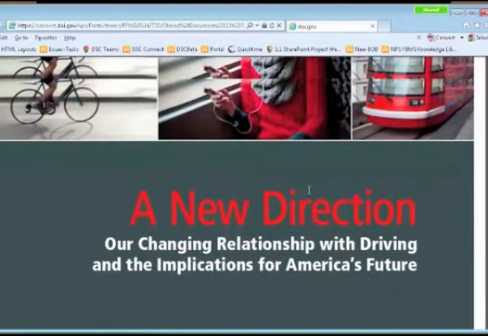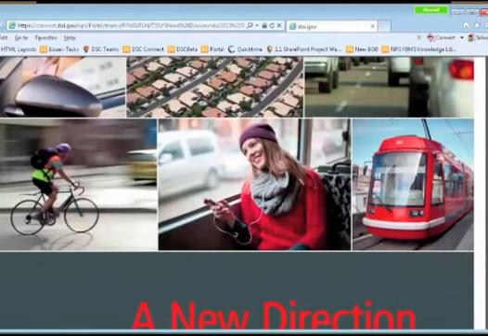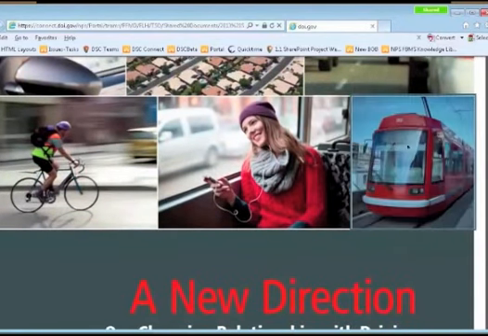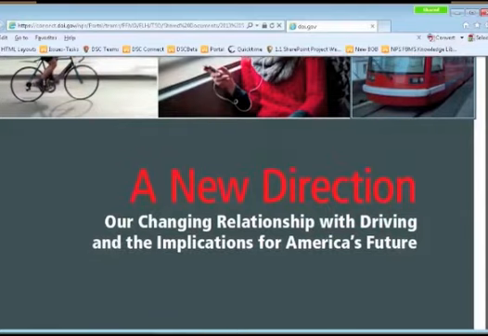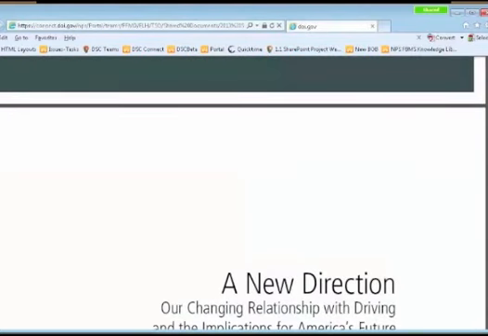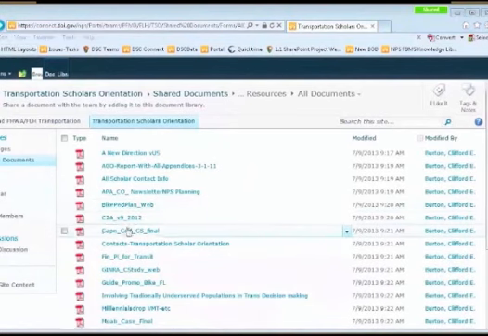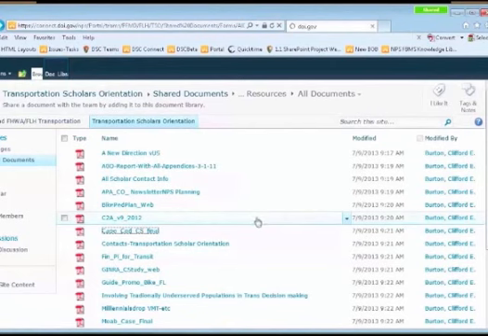I'm tempted to read it all, but I'm going to resist that temptation and just say that once you have it located in your browser, you're looking at it, then you're going to have all the normal browser things available to you for paging through. This is a PDF document, so all the PDF commands are working. And within PDF, typically when it first comes up, there are some buttons there that you can use to save the PDF and do things like that. So you have all that stuff available to you. But really quickly, if you just want to look at a document, just go ahead and left click on it and it'll pop up after you ignore that little message.